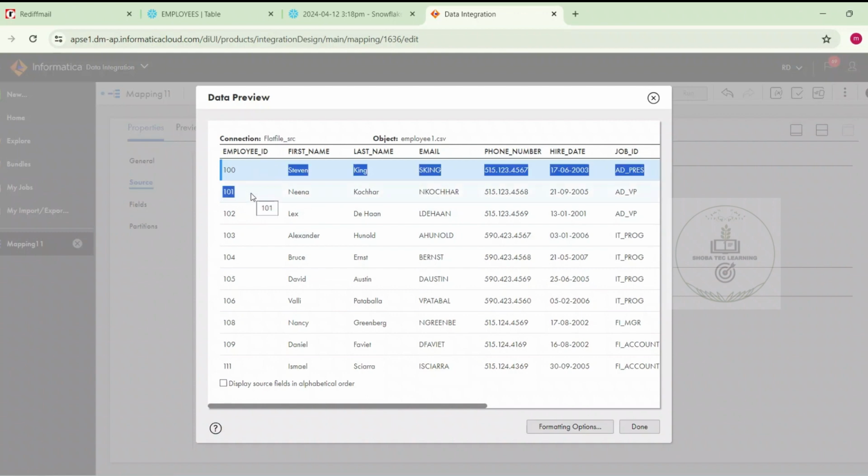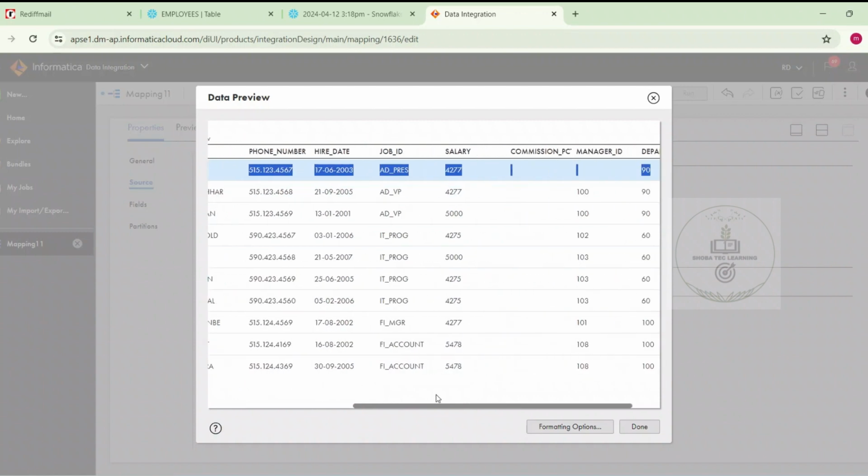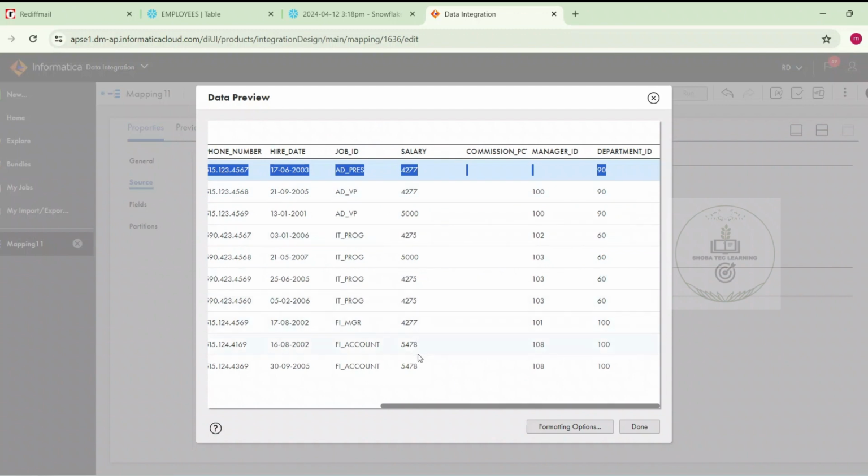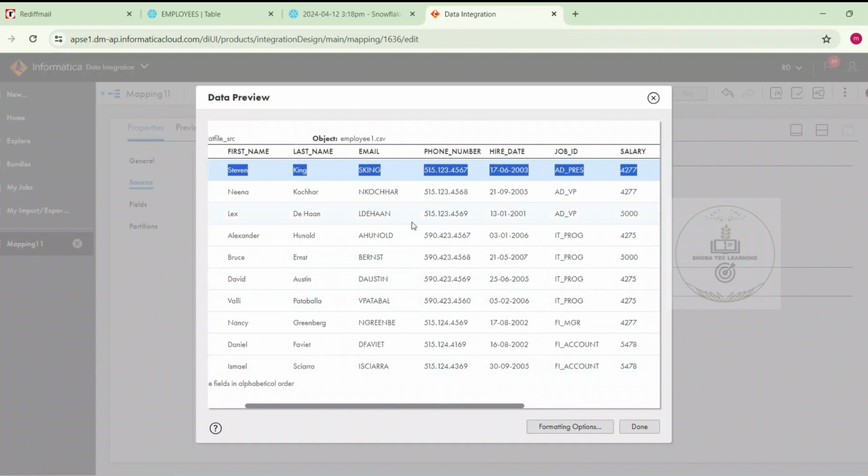This employee ID is in integer format, and the salary column, commission percentage, manager ID and department ID are all present with integer format. The remaining columns are varchar, that is string data type.